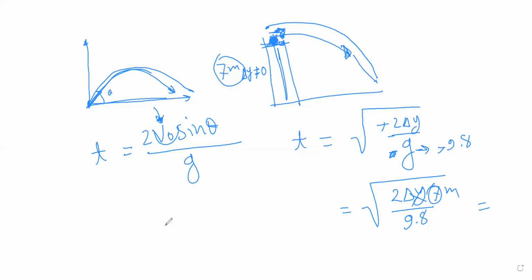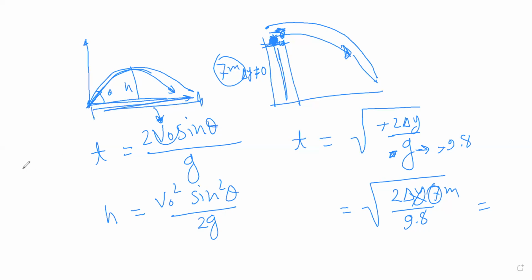And if we are asked to calculate the maximum height, how far it goes, what is the formula for that? The formula is v naught square sine square theta over 2g. This is the formula for maximum height, or the maximum vertical distance covered by the object. If we are asked to calculate how far it goes, or the horizontal range, what will that be? Horizontal range, we denote by r.